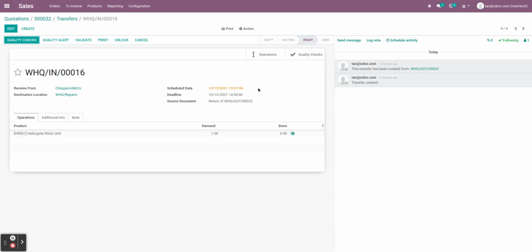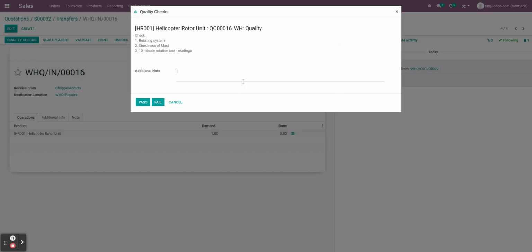Let's click on it, and we can see that it's asking us to validate it because this is a receipt in the quality warehouse, and it's asking us to carry out a quality check. So actually, this might be okay for us as a first step. We can click on the quality check first, and we can say that this is the first repair check, check for faults registered by customer.